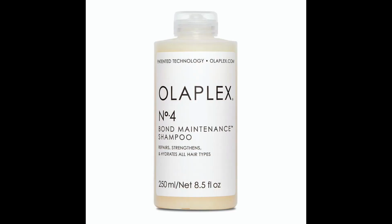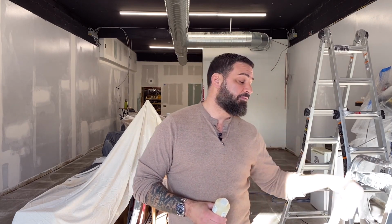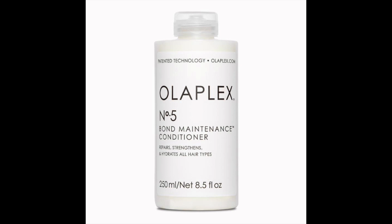Then following the step 3, you're gonna wanna shampoo it out. And that's when you use the step 4. It's a shampoo. Emulsify in your hands, lather it up, shampoo your hair. What I recommend is 2 shampoos. So you're gonna do a light shampoo at first just to break up the dirt, break down some of the oils in your hair. Then once you rinse that out, you're gonna use the step 5. Step 5 is just a conditioner.